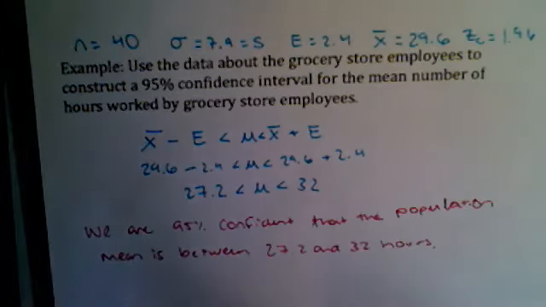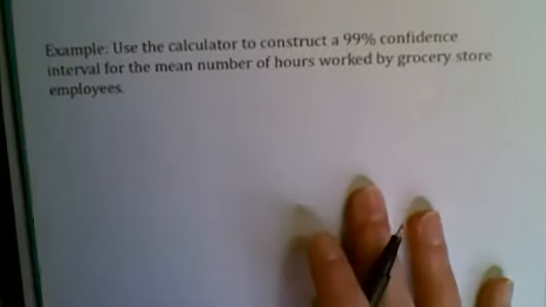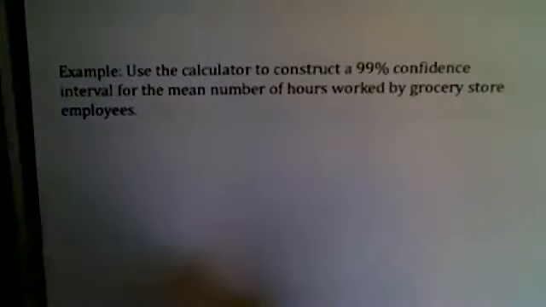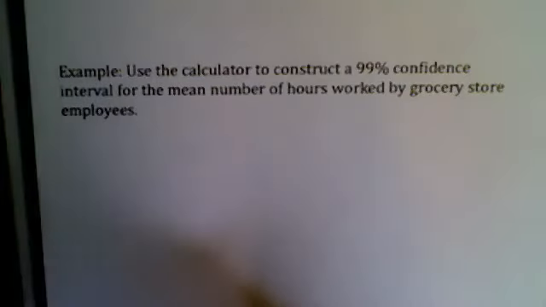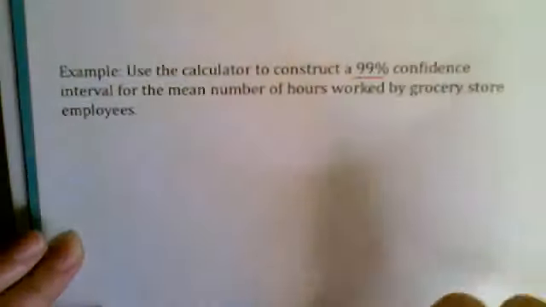Wouldn't it be great if we could use our calculator to figure this out? And you're probably thinking, yeah, why didn't you show me that to begin with? Because I want you to appreciate the math. That's why. In this case, we're doing the same problem, but now we're doing a 99% confidence interval.